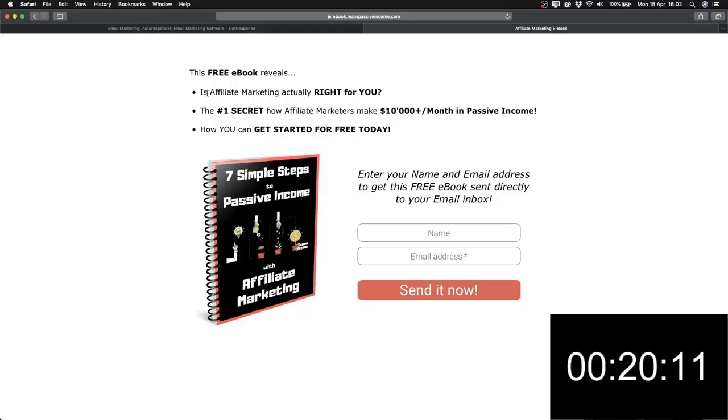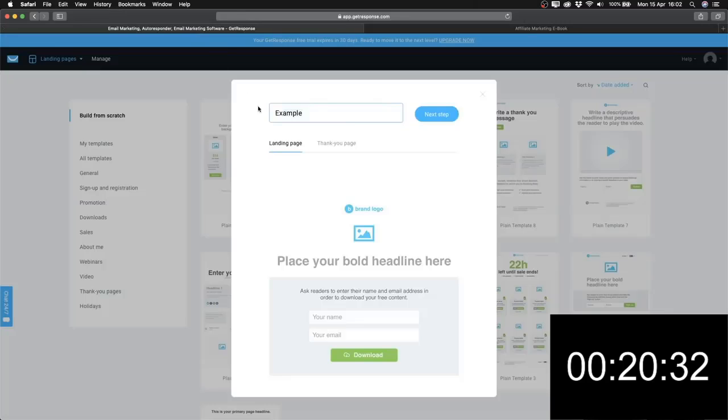So I have entered what is inside of this ebook, what they will learn when they read this ebook, and also said that I'm going to send them this ebook to their email inbox. So I make sure that they actually enter their email inbox, their actual email that they own. So now you can name it whatever makes sense for your case, and then click on next step.